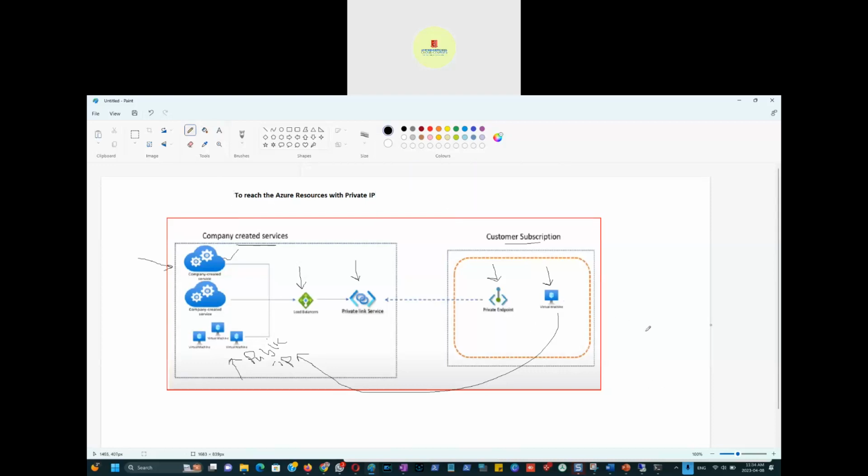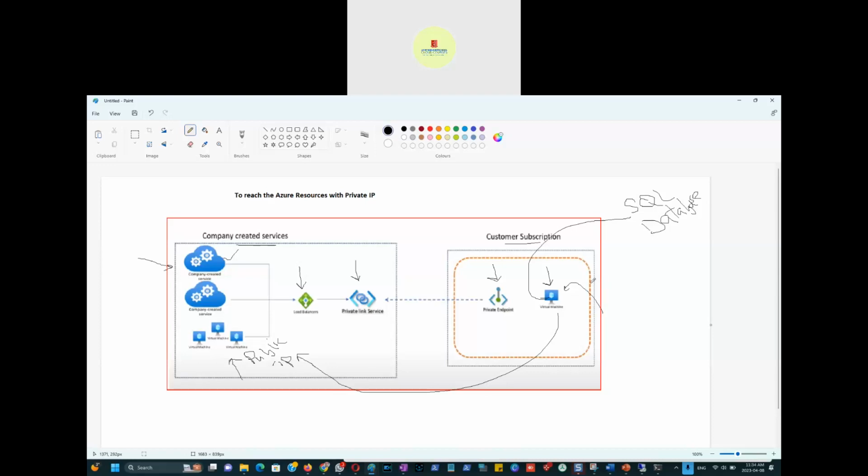Another example would be connecting from an Azure virtual machine to another Azure service, suppose a SQL database. The SQL database has a lot of data you want to access, right?